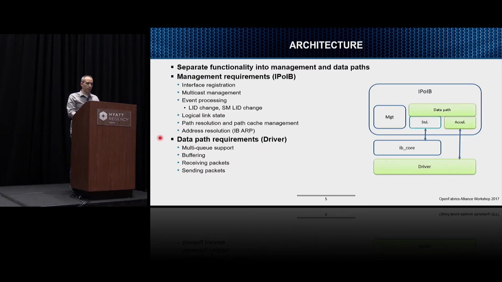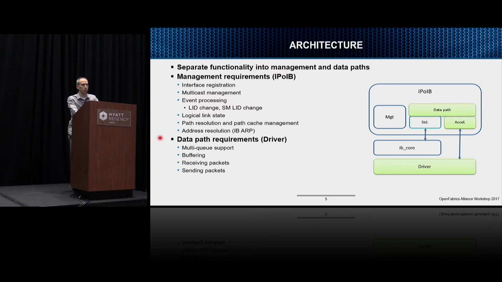Okay, the changes in the IPoIB architecture for supporting this are that, as I described, we separate the control and data paths. In terms of management, what we would like to leave for the IPoIB ULP is the interface registration. There's a lot going on with multicast management. I'll elaborate on the next slide.